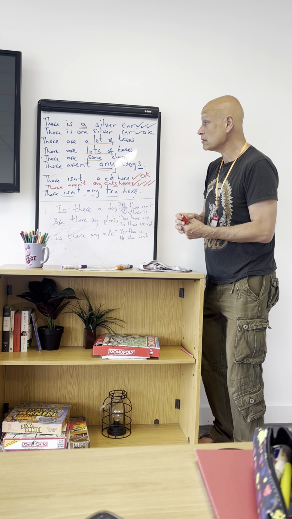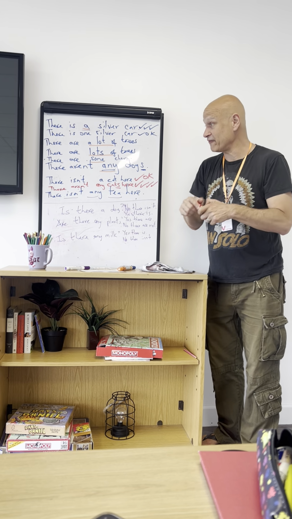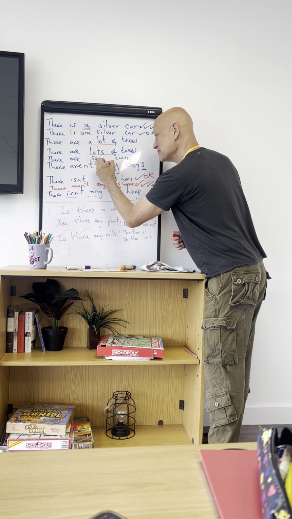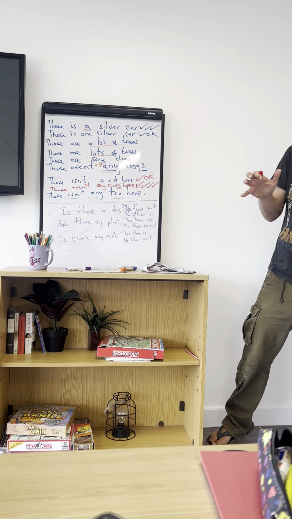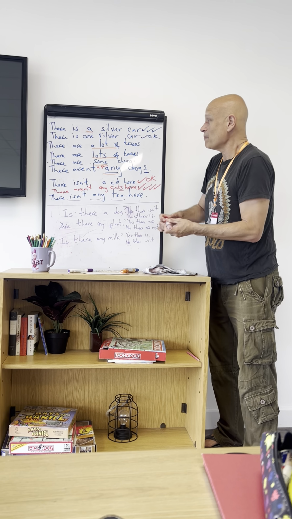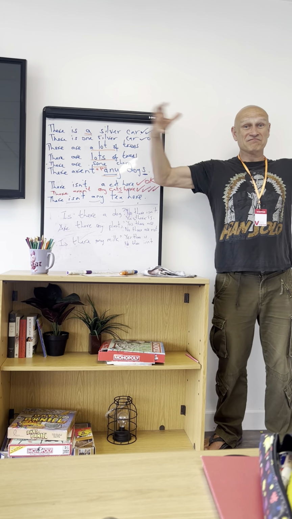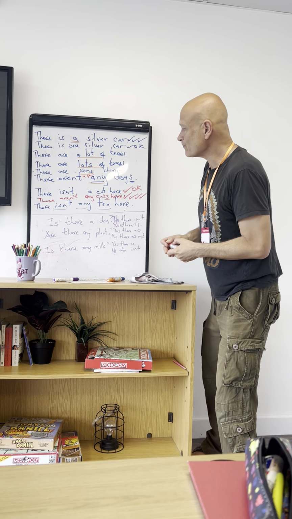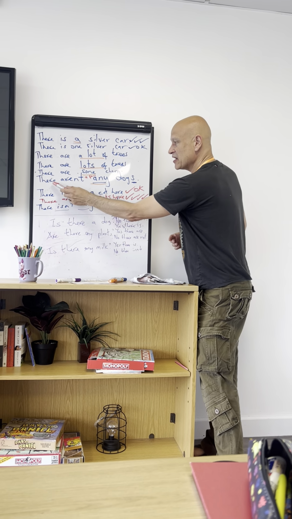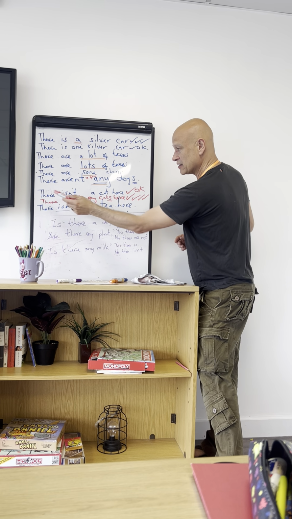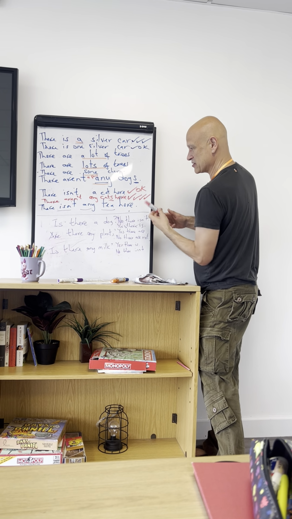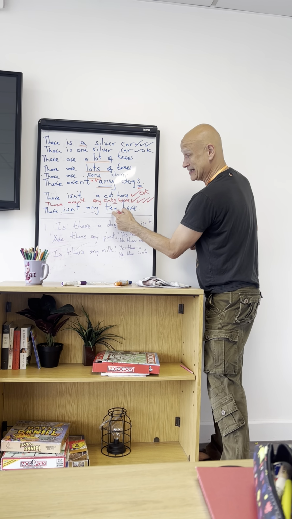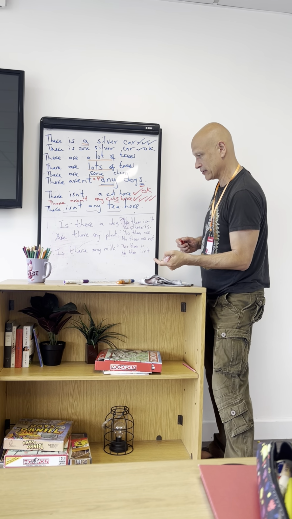So lots of different ways of saying positives and negatives. For one, some for a few. I like this as well. A few. 2, 3, 5, 7. Or a lot or lots for more, 100, 50, a lot. And negatives, there aren't any, is my favourite, with countable nouns, or there isn't any, tea, for uncountable nouns.